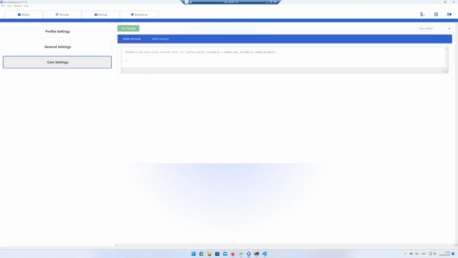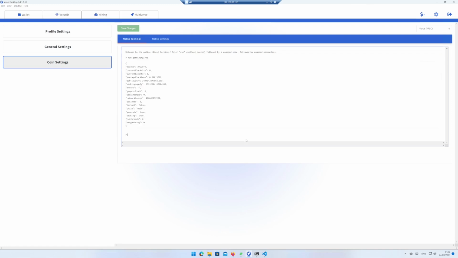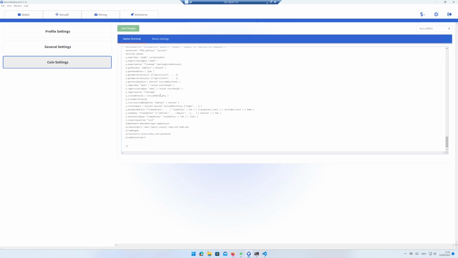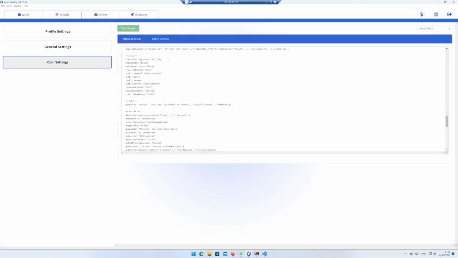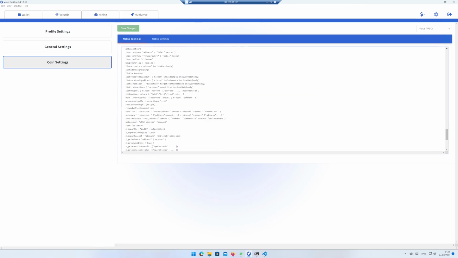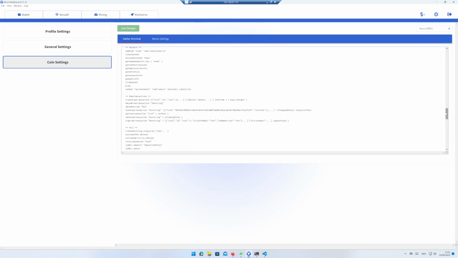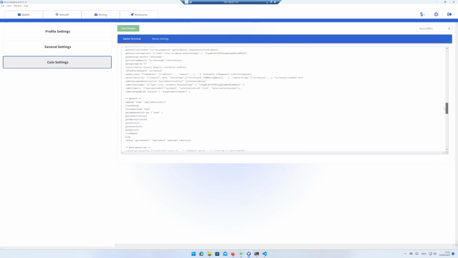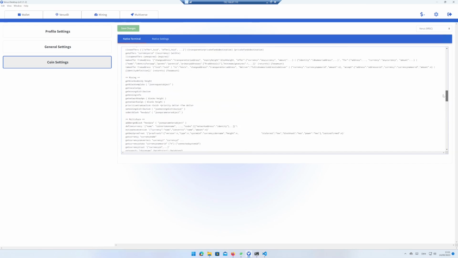In the native terminal of the Verus Desktop app, you can run and test remote procedure calls. You can write "getmininginfo", and a JSON object will return with values. You can write "help", and a list of commands will return. This is the list of commands you will be calling from Node.js. I will add a link to all remote procedure calls with examples in the description below.